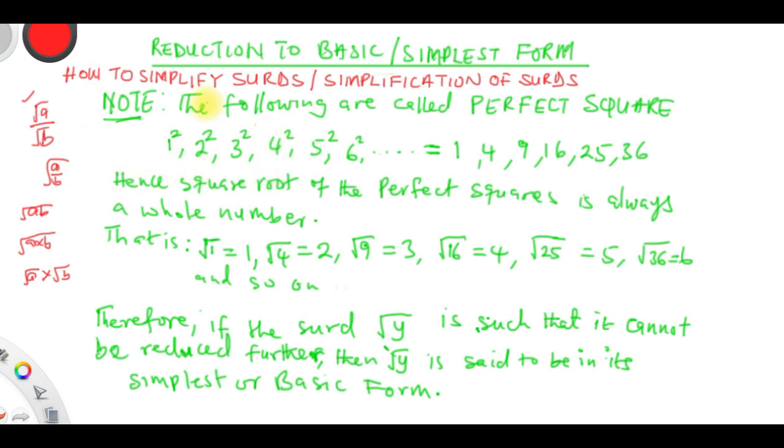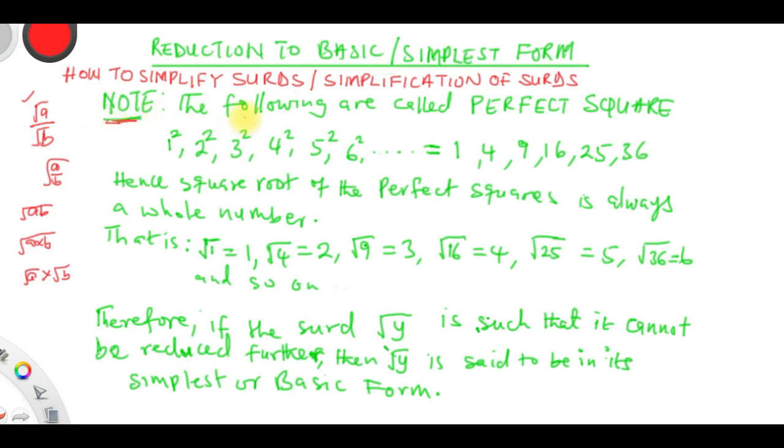So in this video we are looking at how to simplify hot sets, or simplification of hot sets. In other words, we are looking at reducing a set to its basic or simplest form. If you are given a set, how can we simplify the set completely? That's also simplifying a hot set.